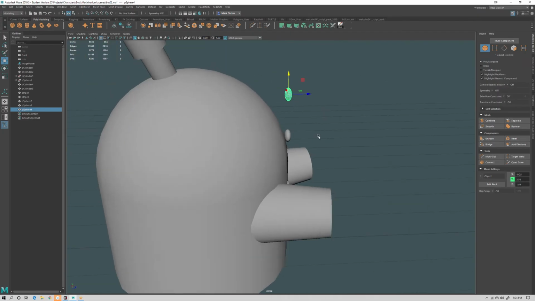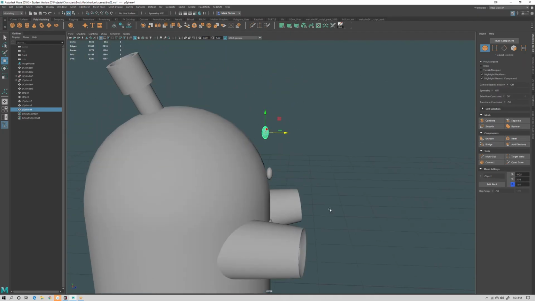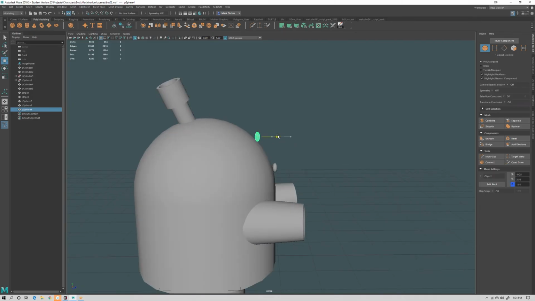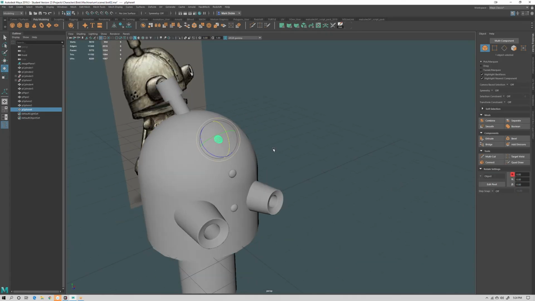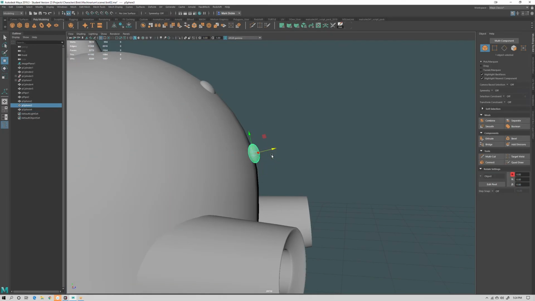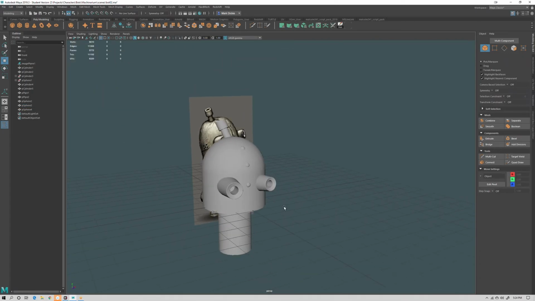And now, if I come back into the side view, or not the side, but I'm just orbiting in the perspective to roughly the side is all I need. And I'm going to rotate that so it's approximately in there like that, intersecting. So nothing too difficult. It gives us a bit of detail.